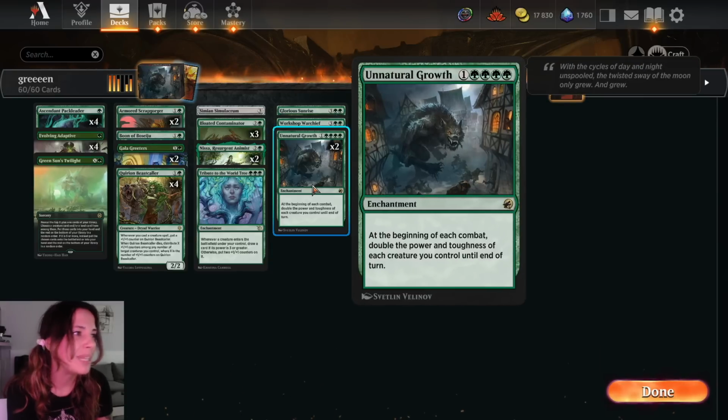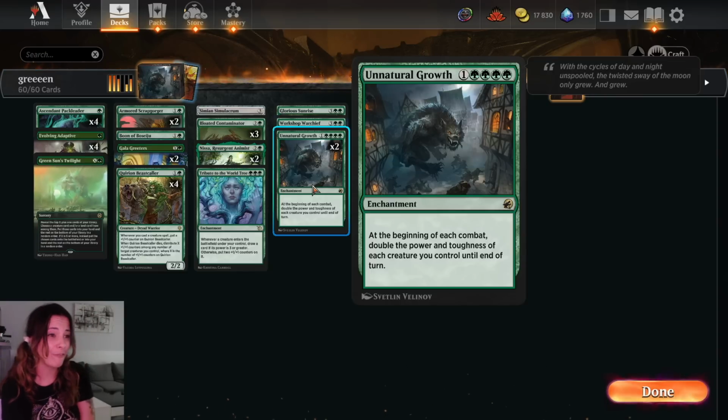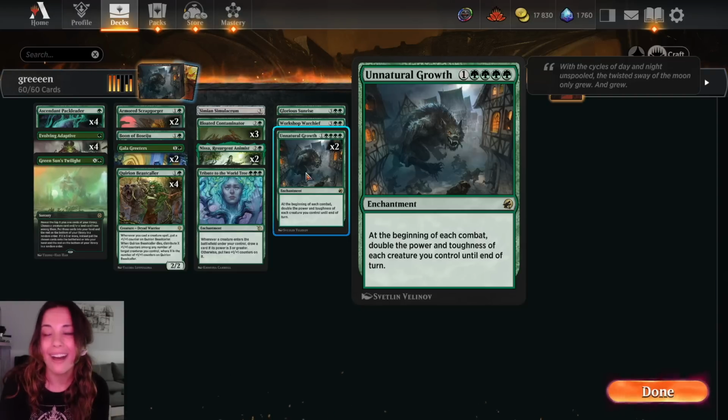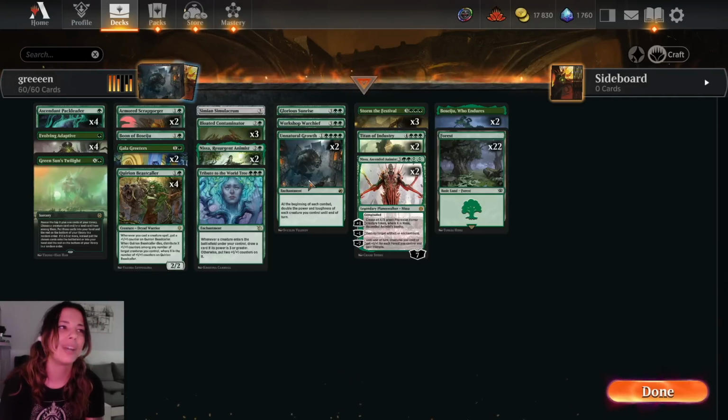We have this kind of a meme. Two mana, we have two of these, it's five mana, which is a bit, a natural growth, but at the beginning of each combat, double the power and toughness of each creature you control until the end of the turn. So hopefully when these resolve, you are winning the game, and I don't know, I just wanted to try it, it seems fun, so we'll try it.